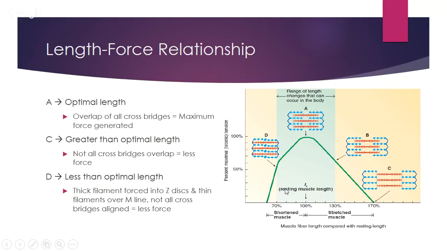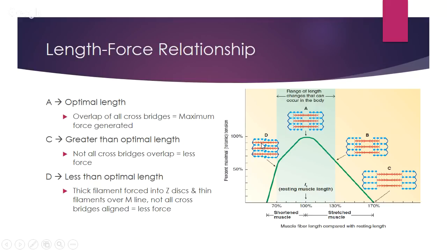This was something else that your lecturers kind of talked about. It's just talking about the optimal length in terms of stretch of muscles. So not how far you're stretching them, but how stretched they are at a passive state in terms of how much force they're able to generate. And all it really is that the more overlap there is between the actin binding sites and myosin binding sites, the stronger that contraction is going to be. So if the muscle is stretched out too far at rest, there's not going to be as much overlap between those binding sites, and the force generated is going to be less.